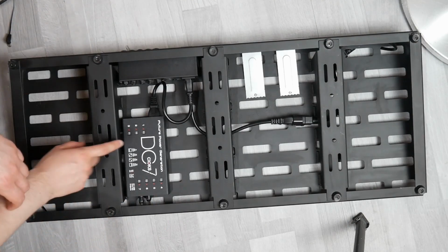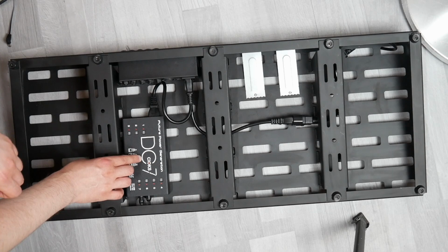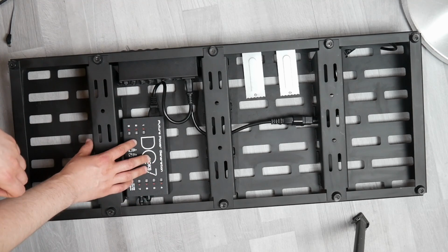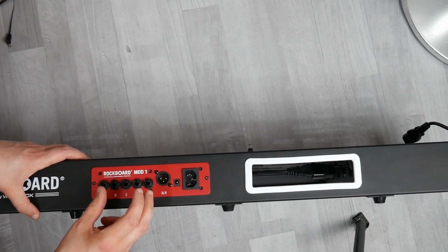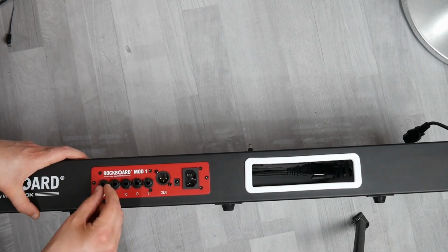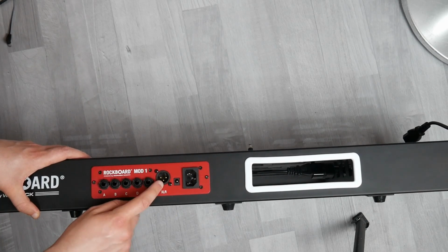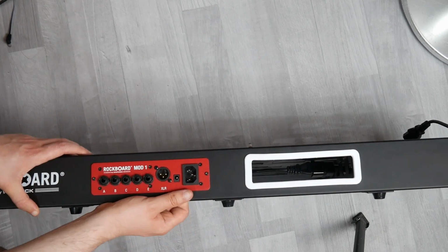So, first of all, I installed a Geox DC7 power supply. This should power all my pedals, and basically everything that I need pedal-wise. And I've already installed the Rockboard Mod 1 as well. It has 5 TRS outputs. Well, I won't use everything, I might use 2 or so. The XLR output I use to go directly to the FOH. And the power output is where I connect my main power cable.